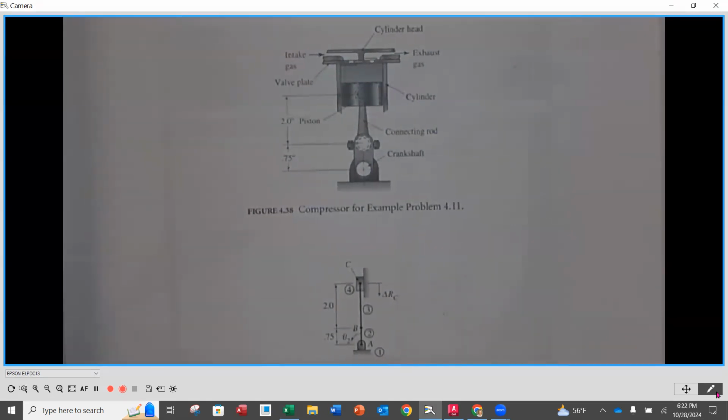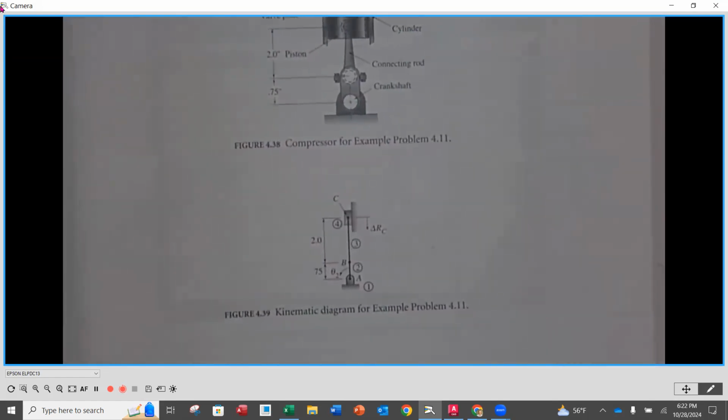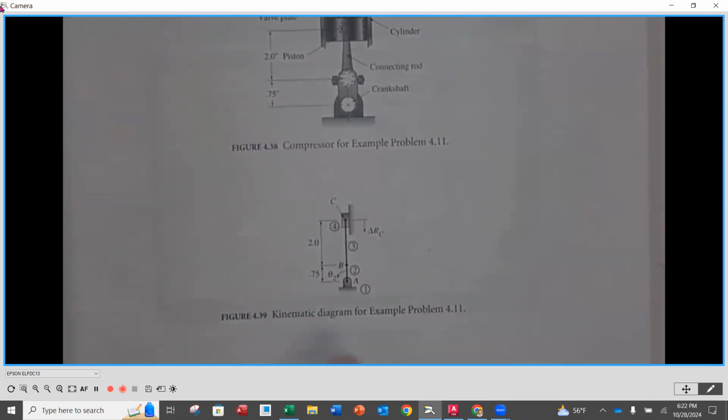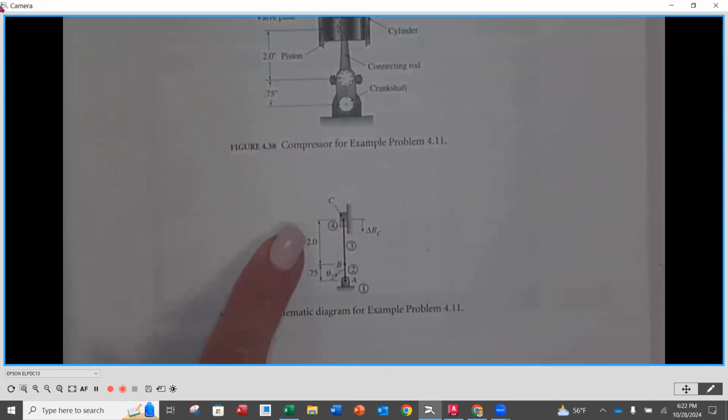Now, what we're going to do is draw this in an extreme limiting position at top dead center. So you're going to notice that we have the crank in line with the connecting rod and then the slider up on top here, using the dimensions that we see. And then we're going to move it in a couple different positions and compare our displacement values to what we would get on the spreadsheet.